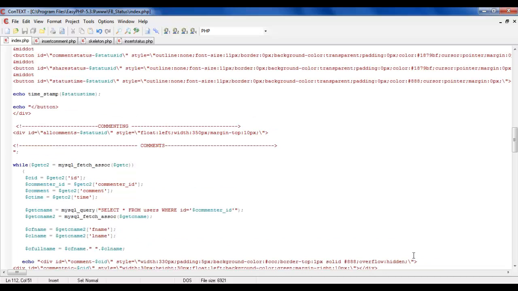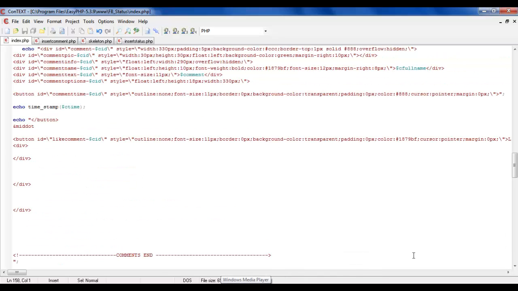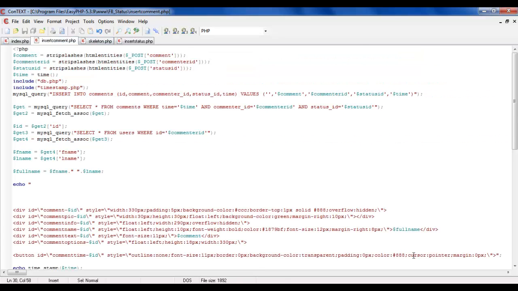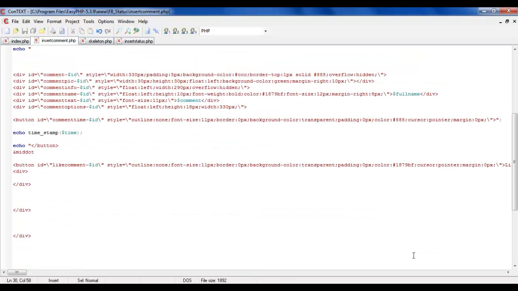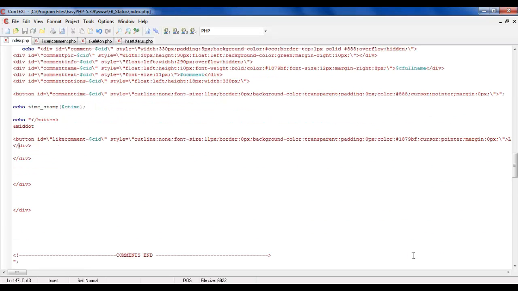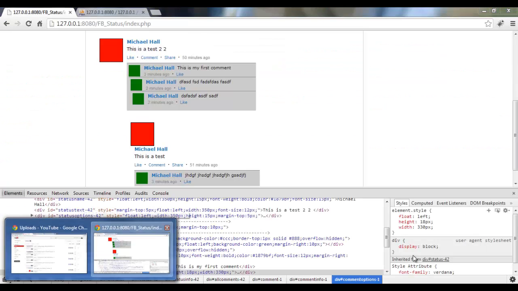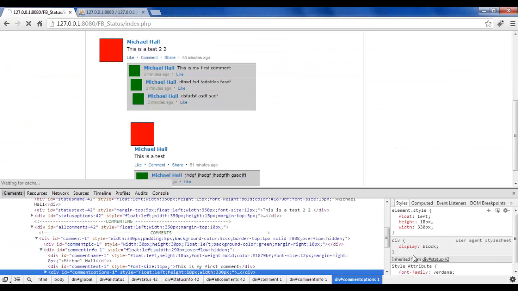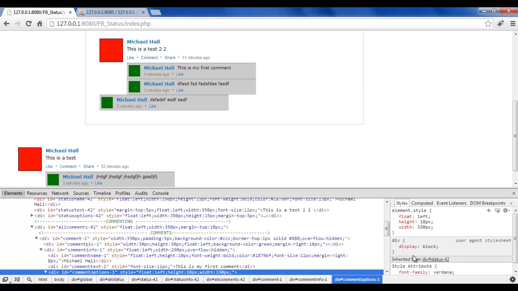I'll just check the problem and come back. I've got the problem there. It's the same problem like before. I didn't close this div, instead I opened it. Would I have to correct that in the insert comment.php file too? Save that and save that in the index.php file too. Refresh, and okay, there's a small weird problem going on.